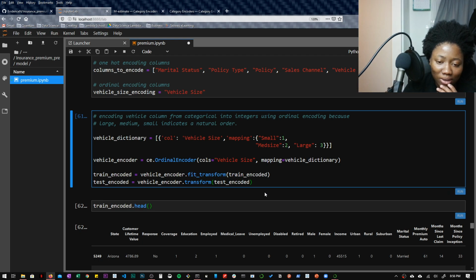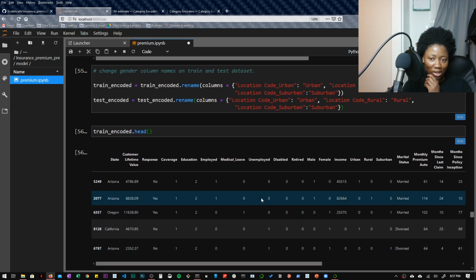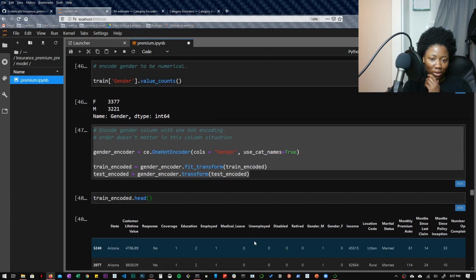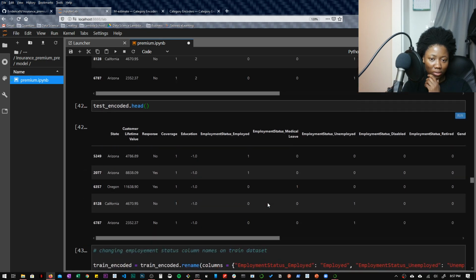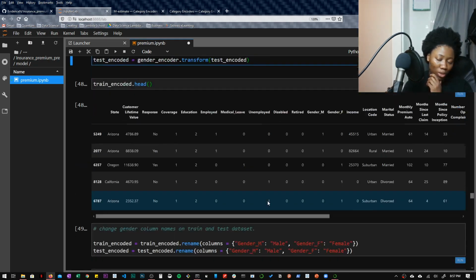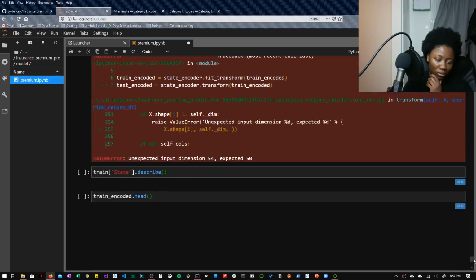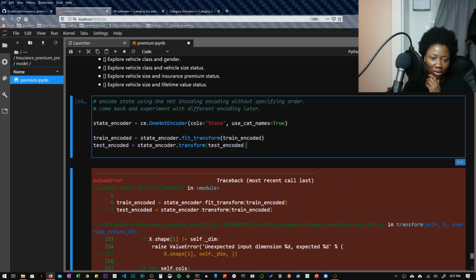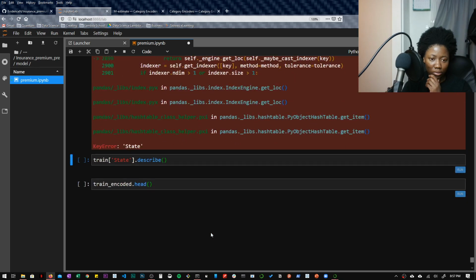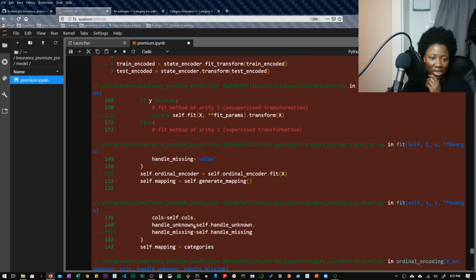How did I screw up the whole time and I didn't know? And why didn't it throw an error here? Oh, that's a bummer. It's fine. It's good that I caught it now. That one is good. I screwed up one time, but it's fine. Okay, let's run this again. KeyError: state.